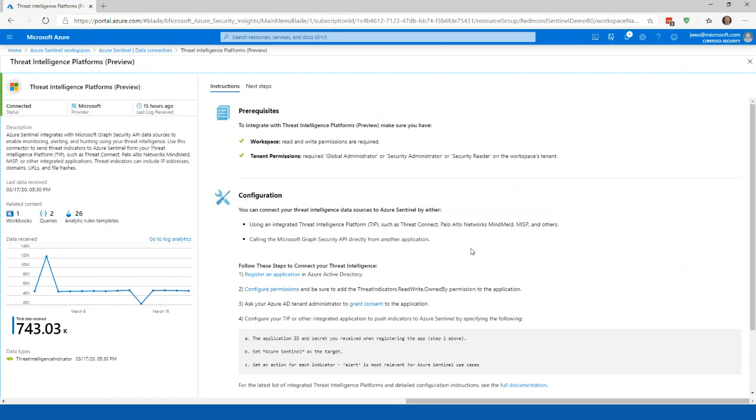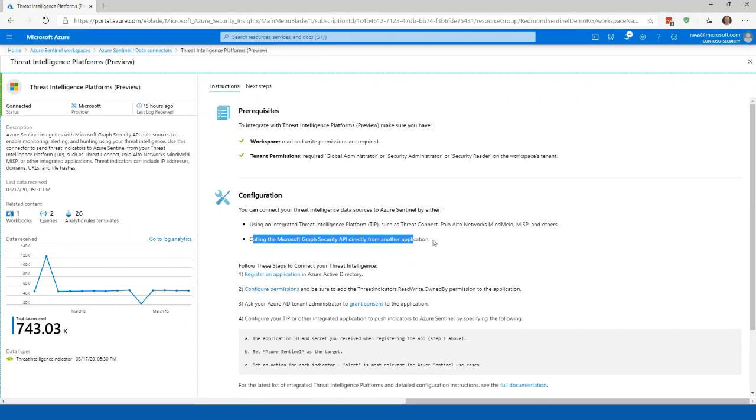Under the covers, this connector is using the Microsoft Graph Security API. And so those TIP platforms that were listed on the last slide are natively integrated with this API. But because Microsoft Graph API requires registration of an application, we're going to walk through how that's done.